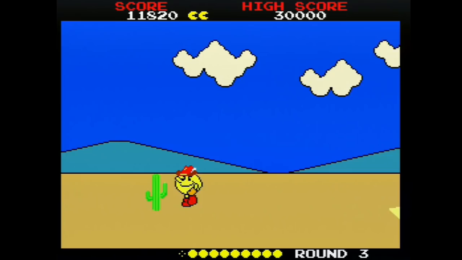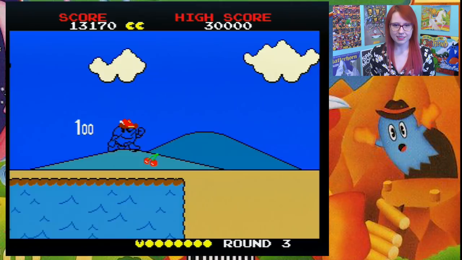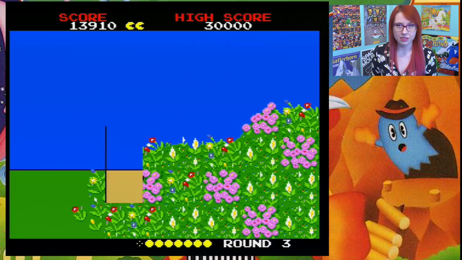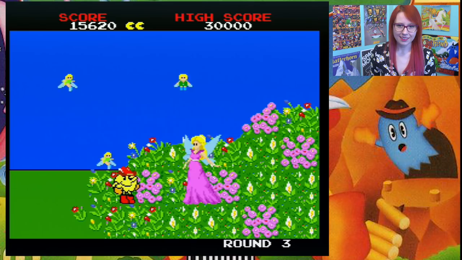Ah, see, this cactus moves, see? Ooh, we got 1,000 more points. Oh, ooh, I'm invisible. I'm not really sure what that does. I mean, invincible. I can't say that word. There's invisible and invincible. We were invisible and invincible. Look! He jumped into a bunch of flowers. It's so cute. Oh my gosh.